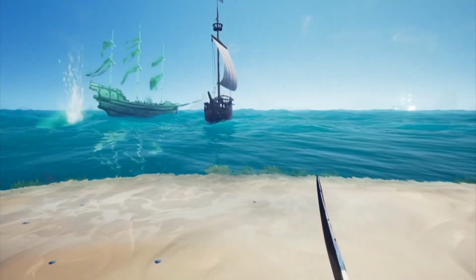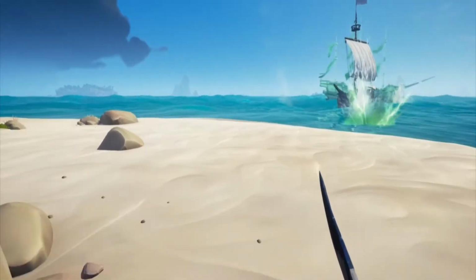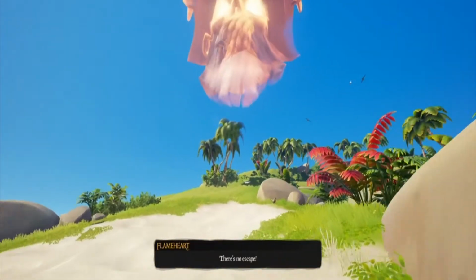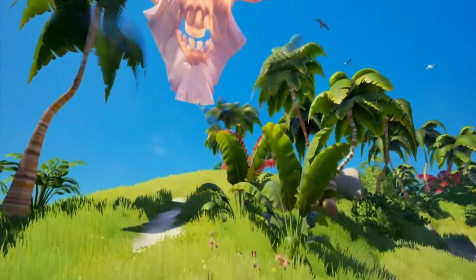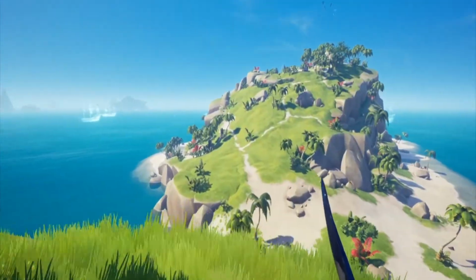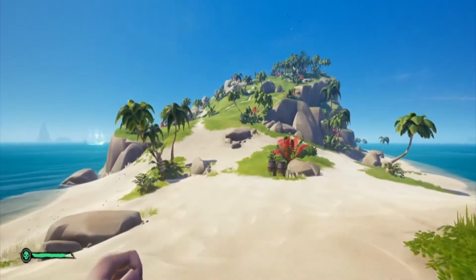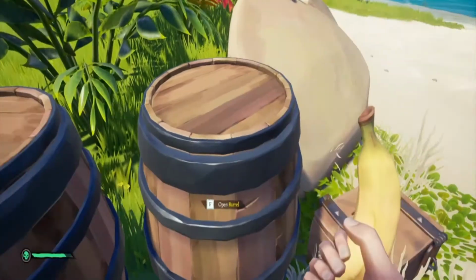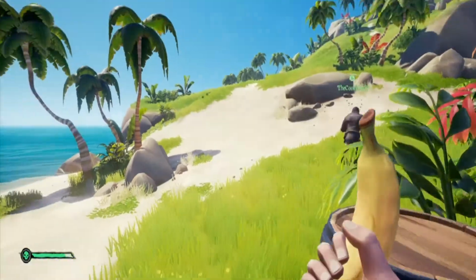Oh yeah, they're just shooting at us now. Run for it. Oh lord. There's no escape! Where do we find him? Probably in this giant cave. Oh no, it goes right through the island. Come on. He might be up here. Loot the barrels while we're on it. More bananas, pomegranates, and coconuts. I'm full on food, so I'm just heading up to the mountain.